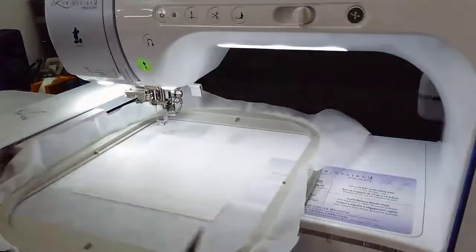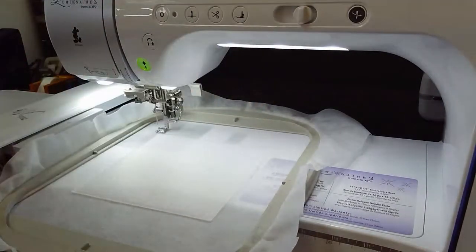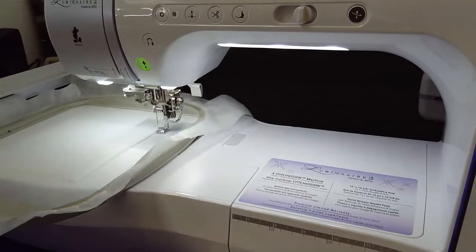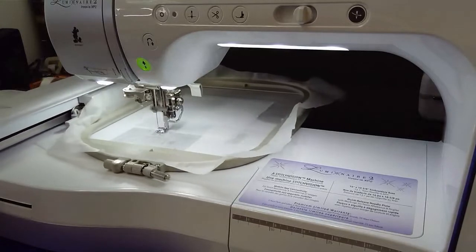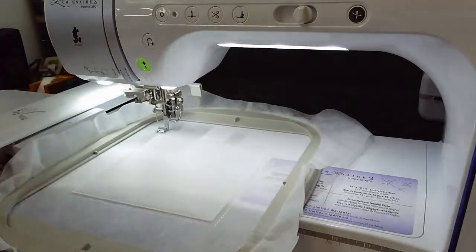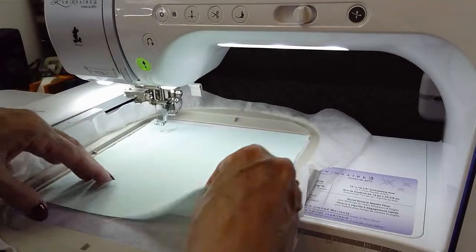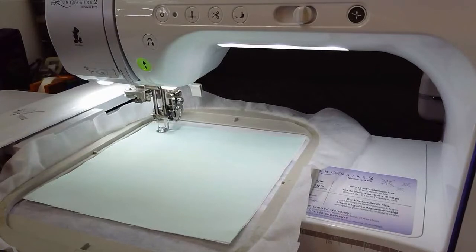What they're going to do next is stitch down a placement line for my fabric - and it's always very generous, the fabric that they give you. You really could skip this one if you wanted to, but I do it because it's a cutting line for me. When I'm done, I can turn it upside down and use that as a cutting line, or where to place my pop-up ruler to cut it.